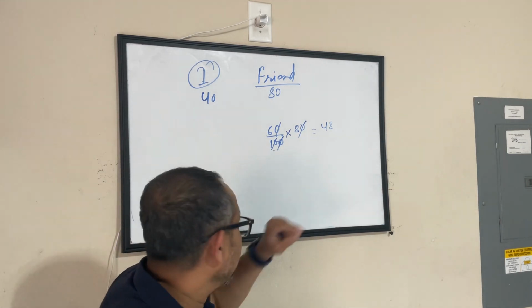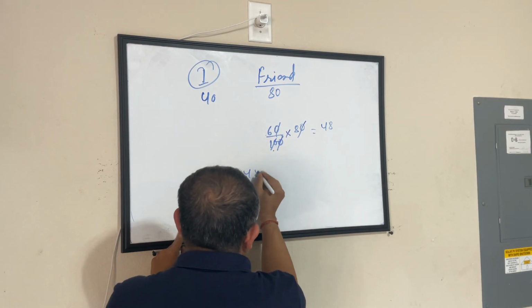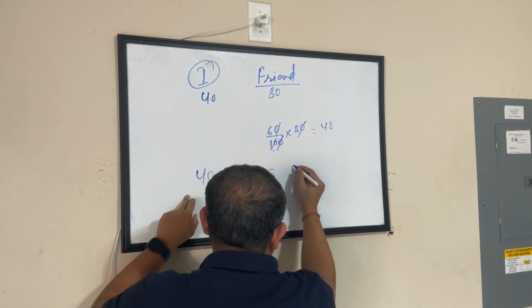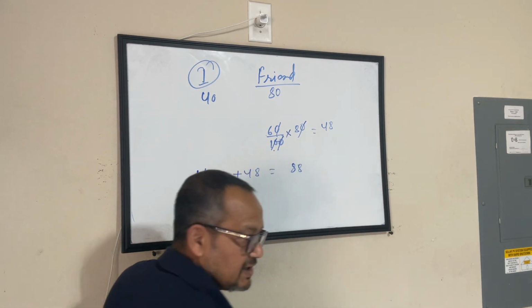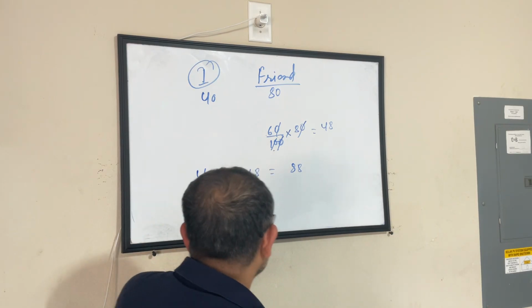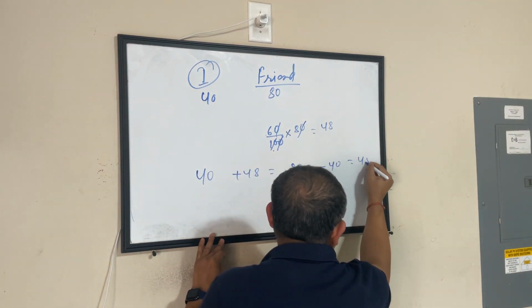So he gave me 48. So I had 40 before, I got 48 more. So when you guys said my total worth was 40 plus 48, that is 88. That is correct. Now I said by what value my worth increased. So what is the total increase here? 40 to 88. So my total increase was 48.